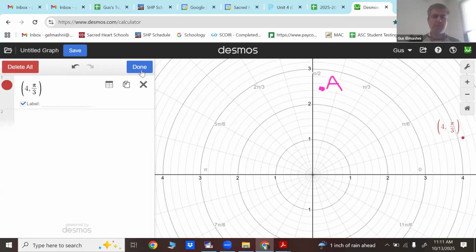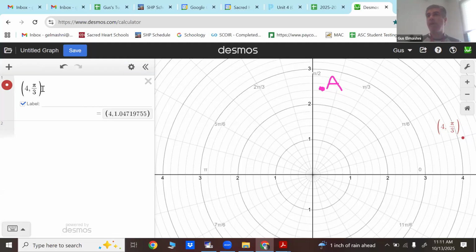I wonder what's not doing it. Was that what you were trying to do, Charlie? Yeah, whenever I typed in -2, pi over 6, it sent it to the second quadrant. Yeah, because it's doing -2 comma 0.5-something. It's not doing pi over 6 as an angle. It's doing pi over 6 as a y coordinate. Like this is doing pi over 3 as a y coordinate. It's not treating it like r is 4 and theta is pi over 3.